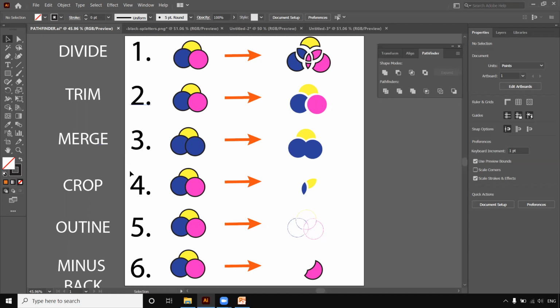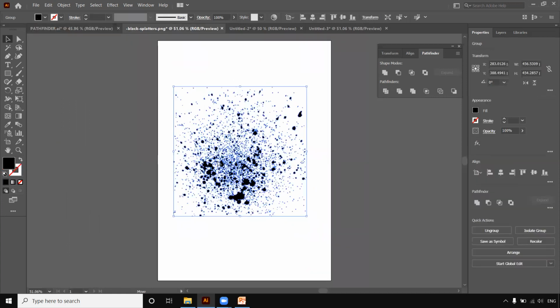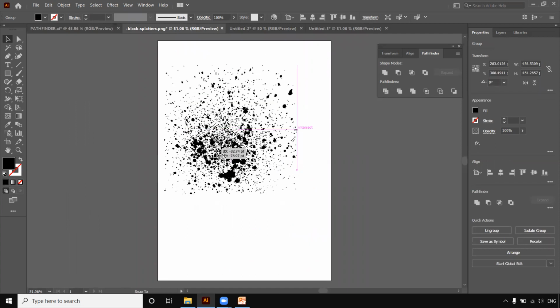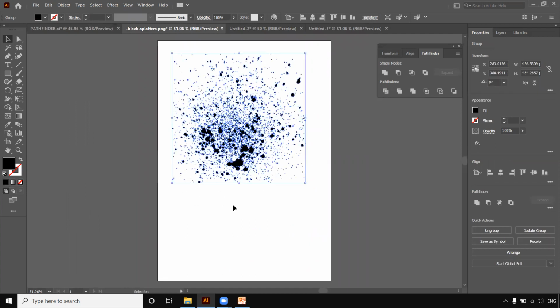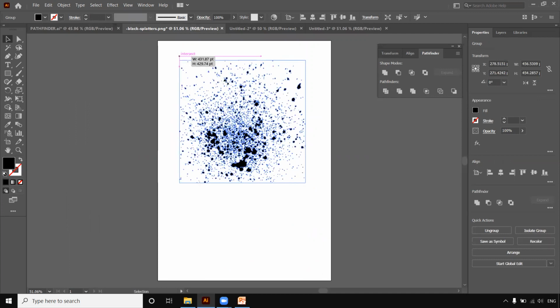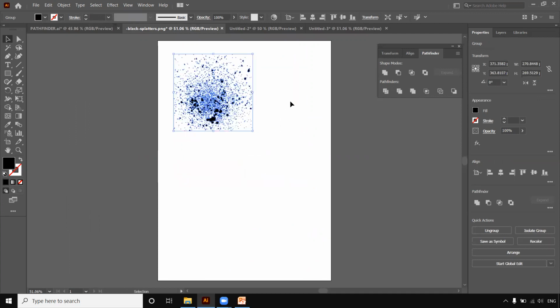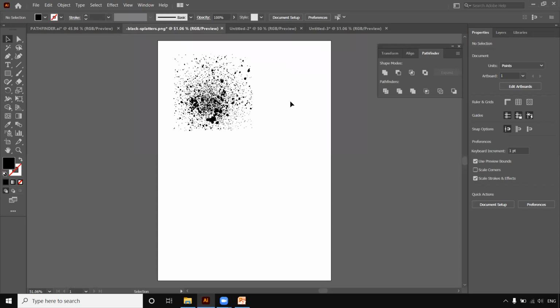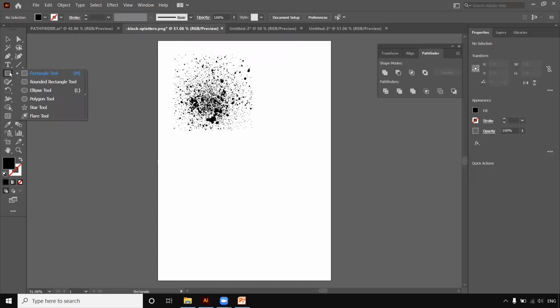Okay, so it has all of these options under the shape modes category and the Pathfinders category. Now, one more difference I want to show you. I have saved this splatter sort of PNG to show you something where the Pathfinder can be utilized, or it can make it clear where to use the Pathfinder tool in such a scenario. All right. Okay, so let me take an ellipse.